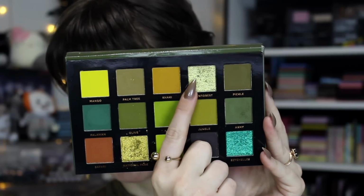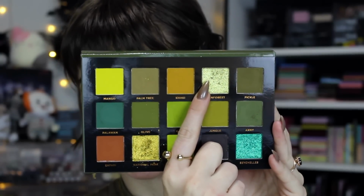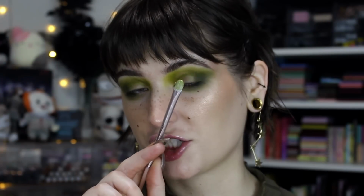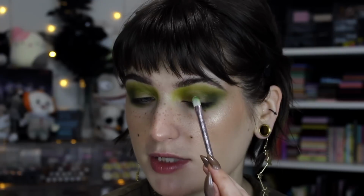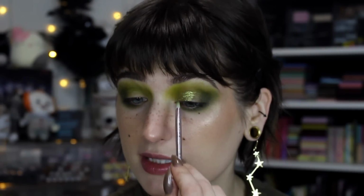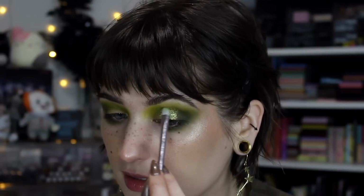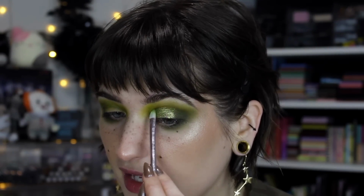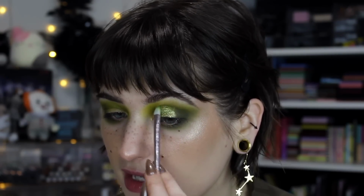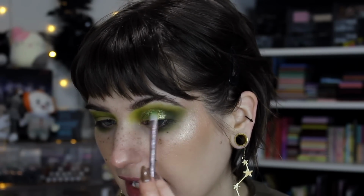So basically, I just want Rainforest smeared all over the lid because I think this will be super pretty and pop nicely with all the dark greens I have going on. Just loading that shade up on my same sticky brush. And I'm just gonna go to town. Oh, that's so pretty and glitzy. Oh, I love it. I love a glitzy textured shimmer like this. It's so gorgeous. So I'm basically just packing this all on the lid and then following kind of that cut where I want that precision to be. And again, just kind of tapping it and letting it fade into the darker greens in the outer part of my eye.